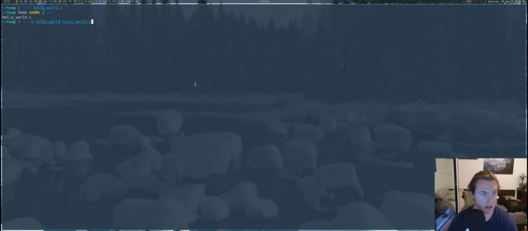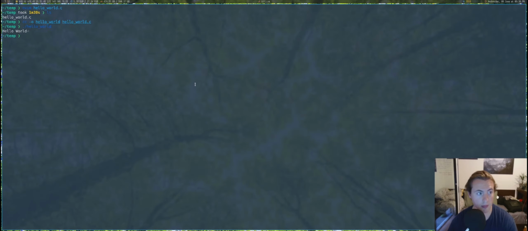I'm just going to fill out and run this command, and this compiles the hello world.c file into the executable hello world. And then to run that, you have to do period slash, type out the executable, and boom, it says it right there, hello world.